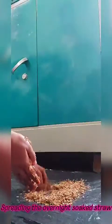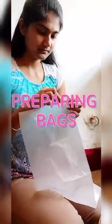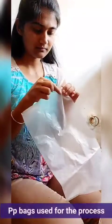For this, I removed excess water by squeezing the straw between my palms and spread it evenly on the plastic sheet. Then I allowed the soaked straw to dry so that the moisture present in it becomes adequate for filling. Preparing bags. For this, I took PP bags.